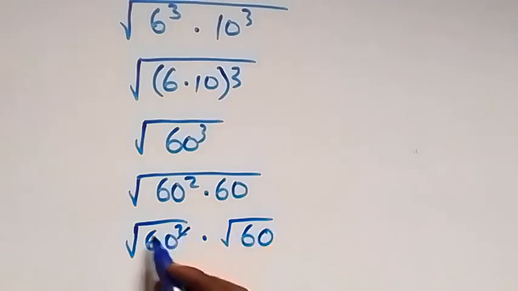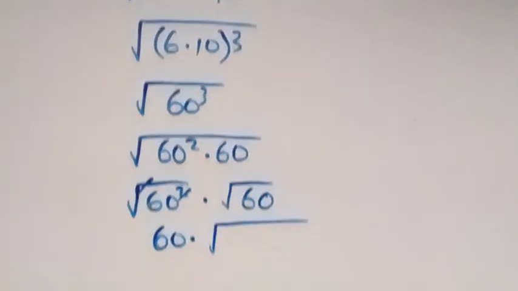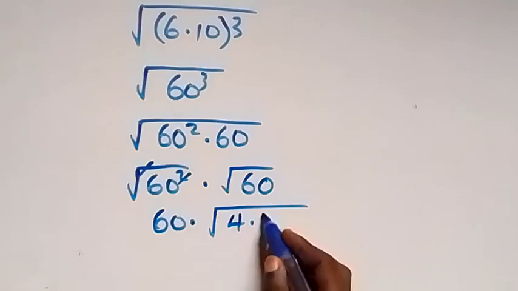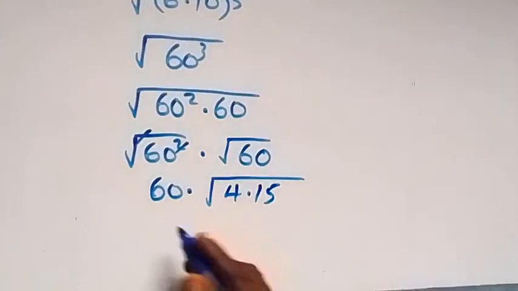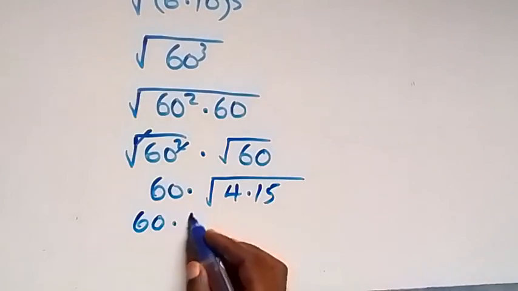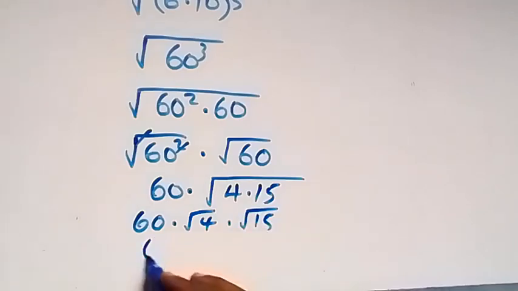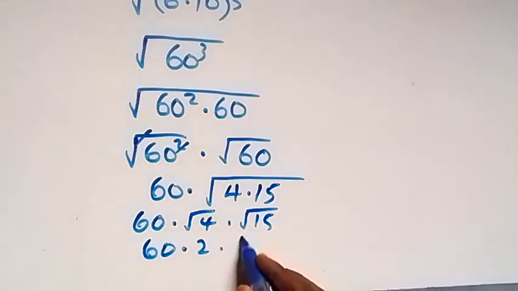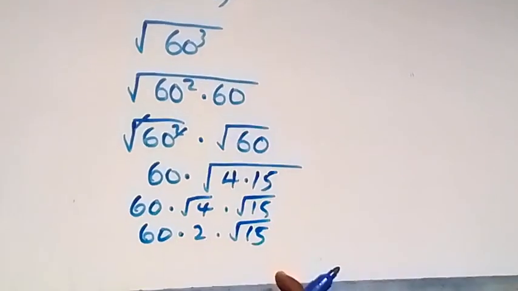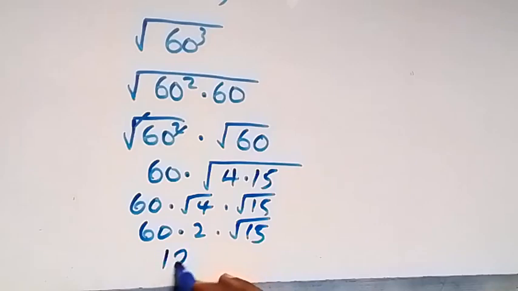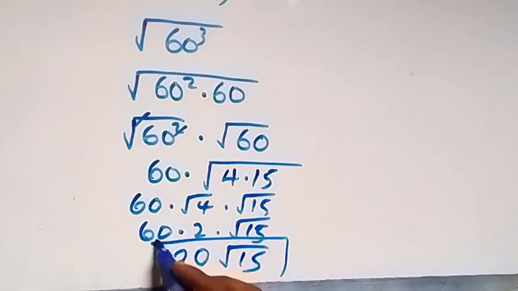That is, we have square times square root as 60 times here root 60 separated as 4 times 15, which is same thing as 60 times root 4 times root 15, and root 4 here is 2, so we have 60 times 2, then times root 15, which implies we have 120 root 15, which is same thing with what we have from the first method. So here we have come to the end of this class.